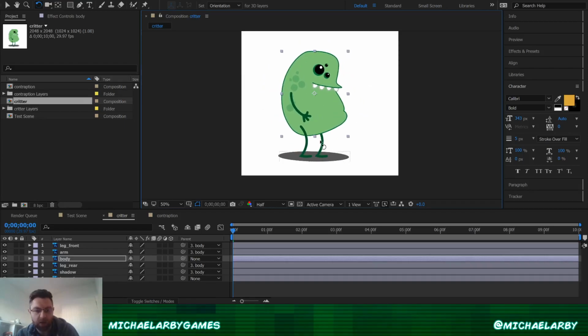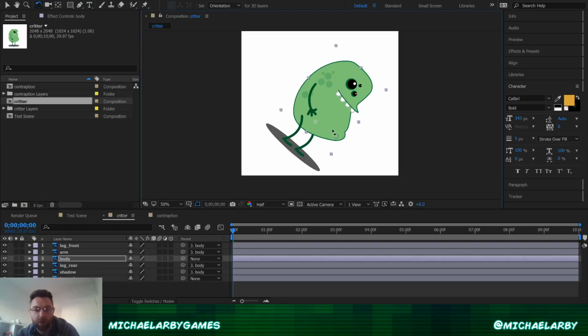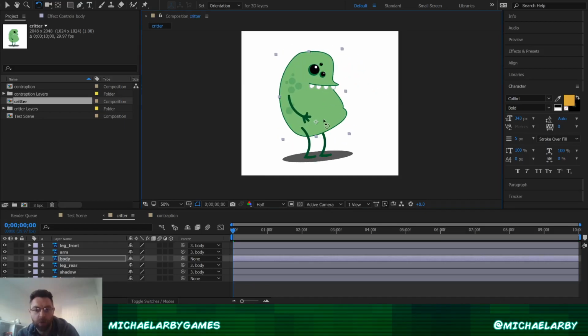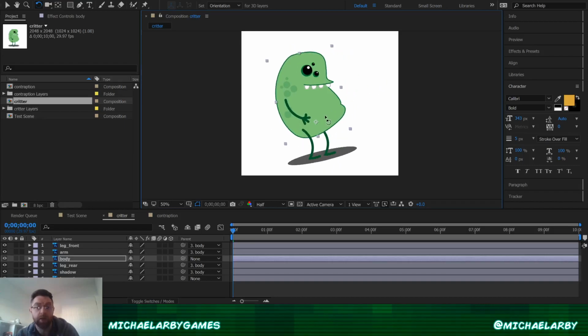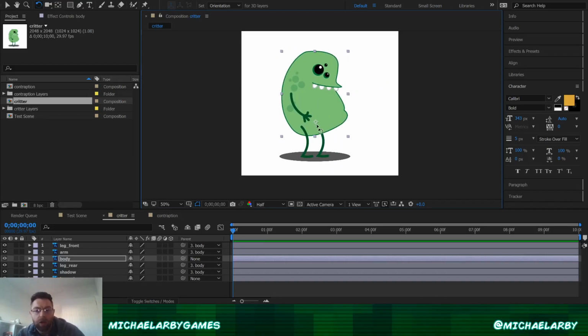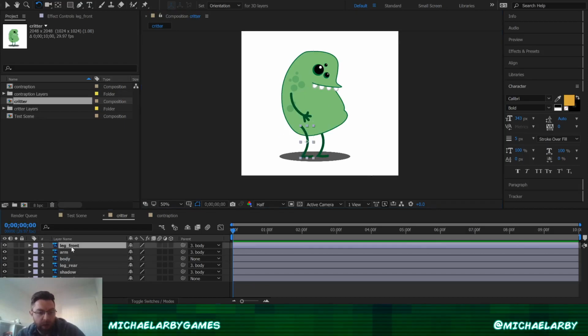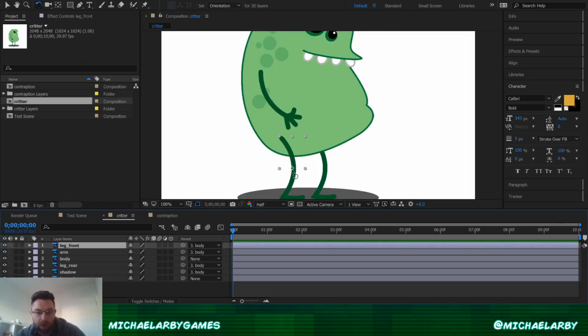So what I might actually do is just take that anchor point and move it down to around about his hips. And that way when I rotate this guy, it'll look a bit funny because his legs are going to fly everywhere. But now when he's rotating, it's more like he's leaning forward at the hips rather than doing a somersault in midair. Let me select this front leg and zoom in a bit and just move that pivot point. Oops, wrong tool. Move that pivot point up here to the top of the leg again.